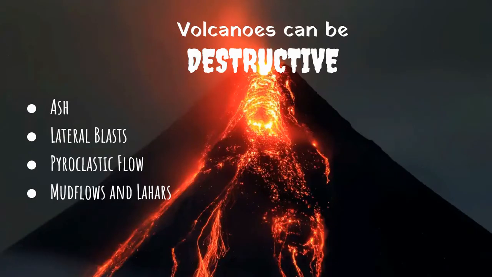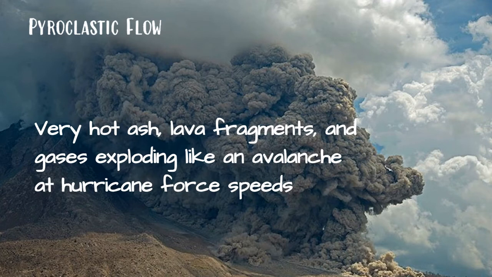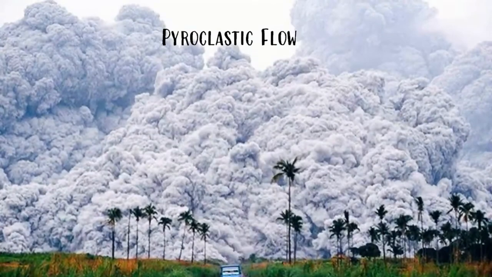Pyroclastic flow. This is pretty interesting. It's very hot ash and lava fragments from the gas that's escaping. It's poisonous gas and it's moving really fast. We talked about hurricanes and how fast the wind blows in the hurricanes, right? And it's got to be above 74 miles per hour. The pyroclastic flow can be going a lot faster than that. There's another example of some pyroclastic flow. I have no idea if there's somebody in that little vehicle down there. I sure hope not.